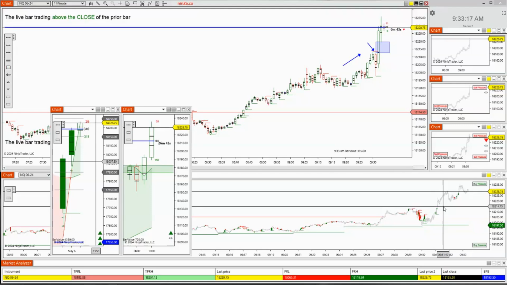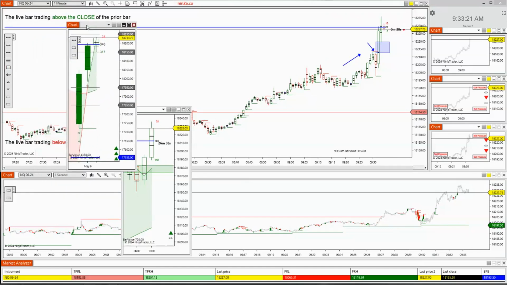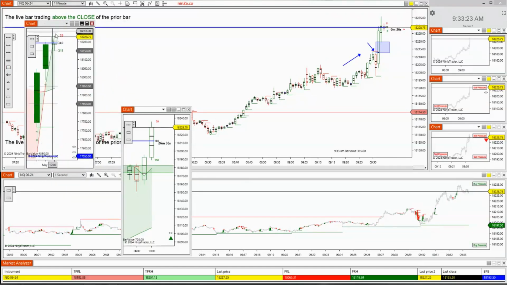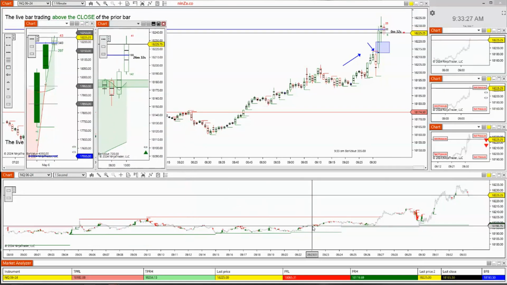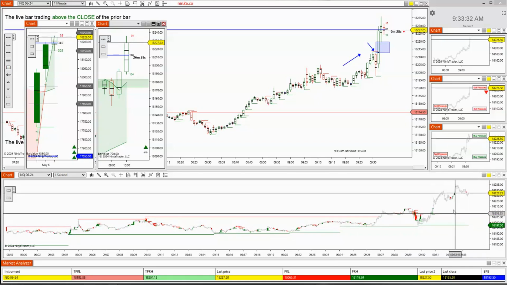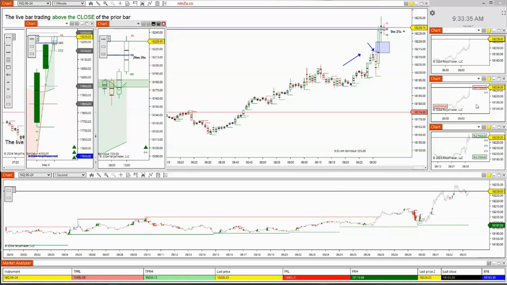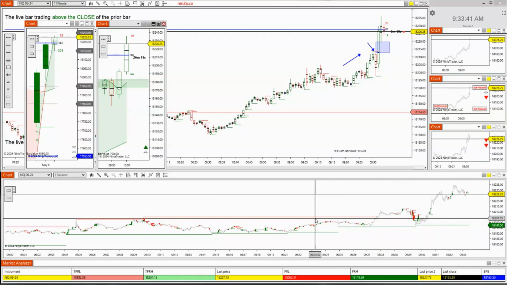But I'll of course let you know this is the 1 second chart, and everything that's on this 1 second chart is in that file. So all you have to do is download that file. There's at least 3 indicators on this chart, and well, 4 because I put the pressure here. So there's 4 in total on this chart. Again, this is a 1 minute, this is a 1 minute, and this is a 15 second. So there's about 4 indicators on this chart.